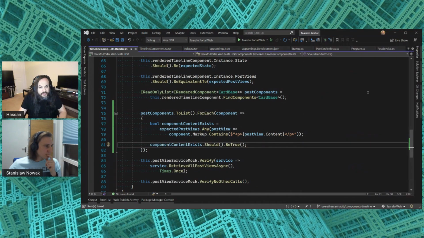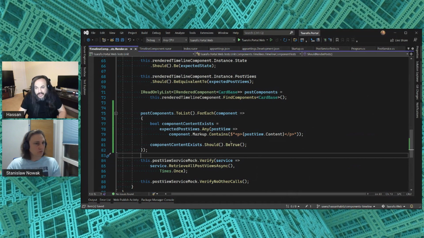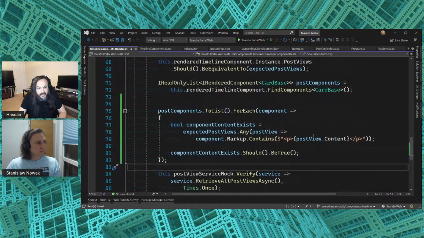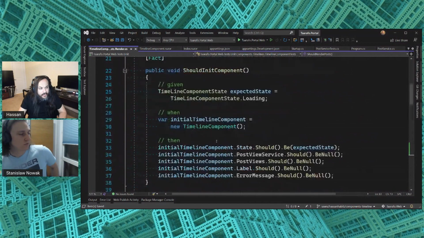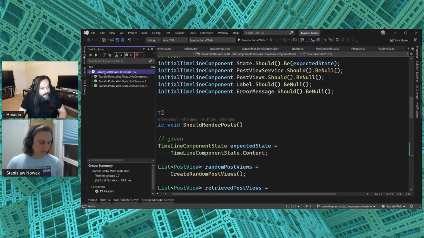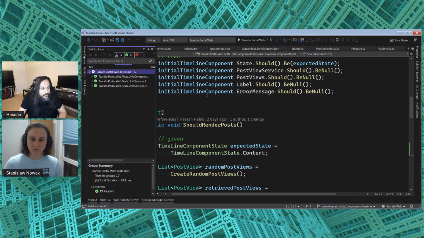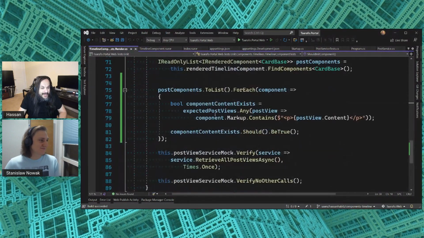So for each one of those, it's validating: do you actually have this content? So let's run this and see if it actually works. If it doesn't work, then something is up. And if it works, then we're going to have to add more conditions in there and see if we actually got to this level. Rendered.